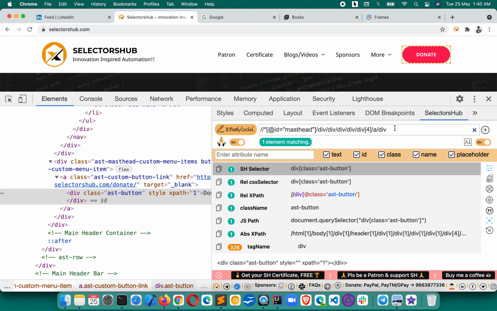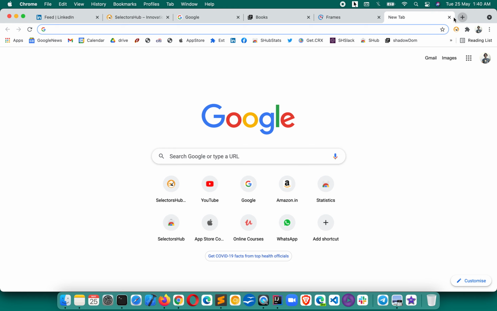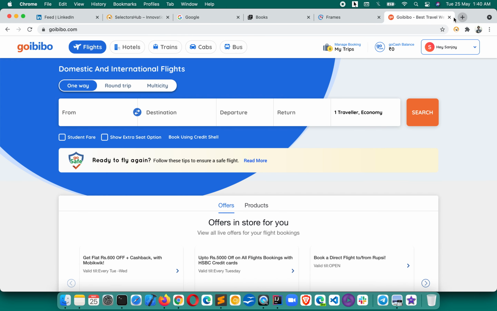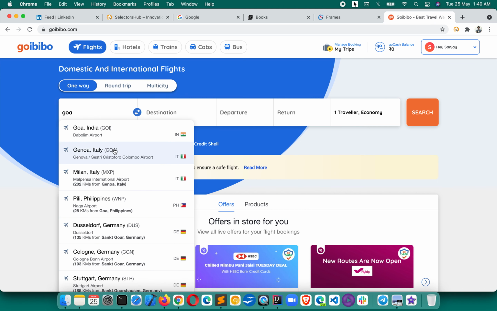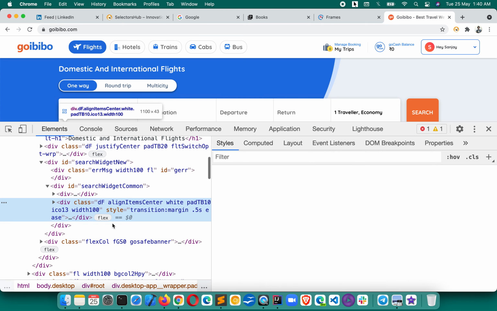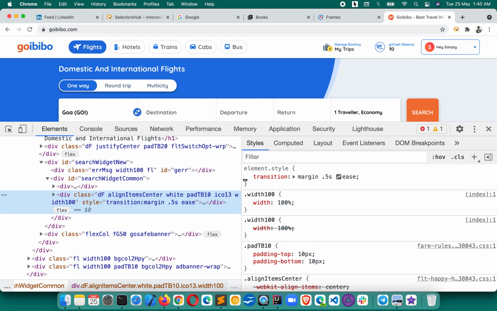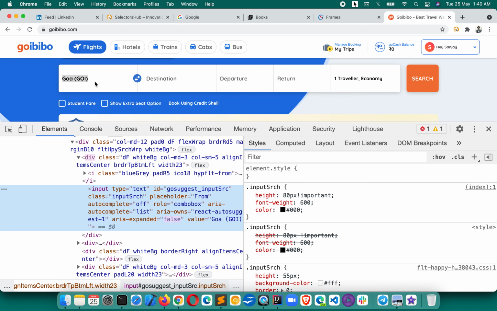And there are lots of special features in SelectorsHub that you can explore. Many times people ask this kind of question. Let's say they open guibo.com, and some kind of drop down shows up like this. Here you type something and these drop downs come. When they inspect, this will disappear, and they will ask you, can you inspect this element? Many people get stuck here: can you inspect this element, go and write the XPath for this drop down value. Now you would not be able to do that because it immediately disappears.